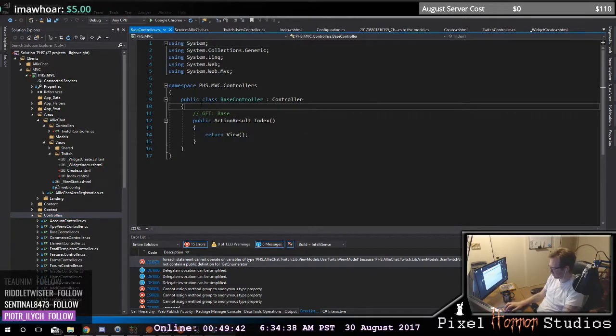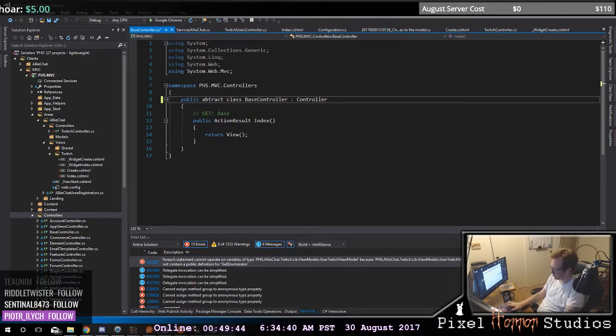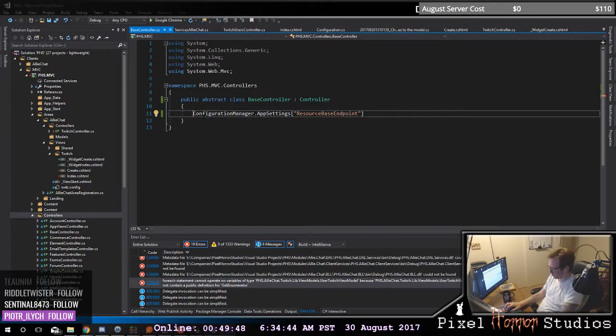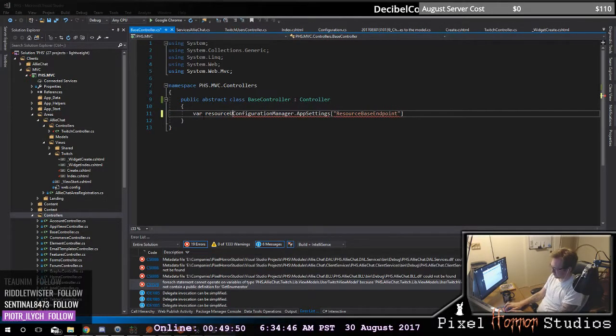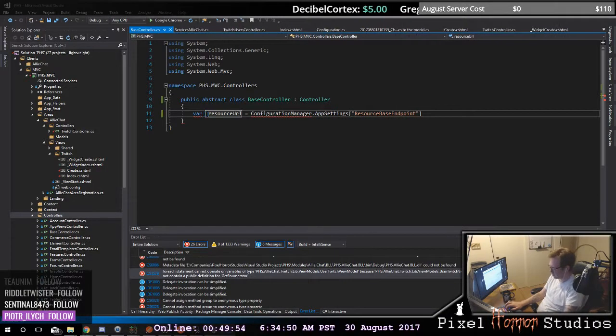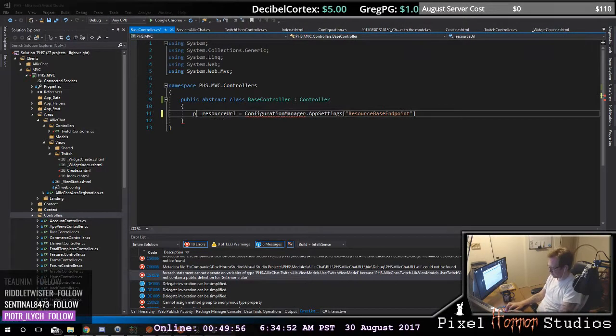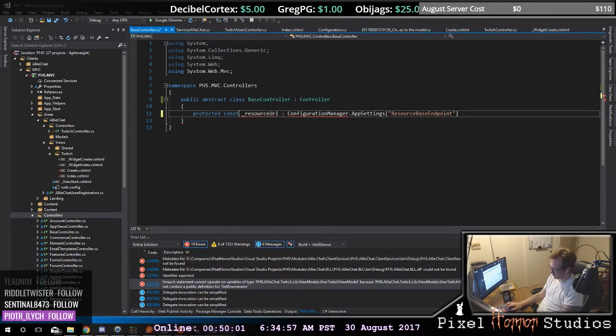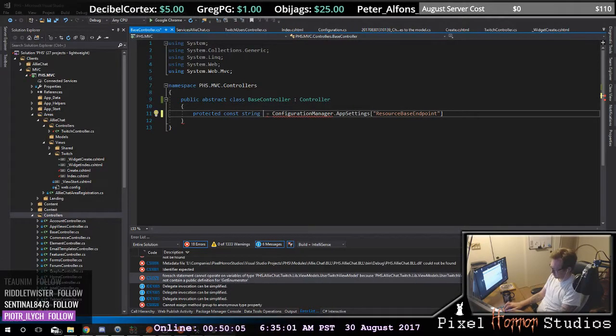This thing's going to be abstract. And it's going to have one of these things. And this is going to be called var resource URL. And this is going to be a protected constant string resource URL.